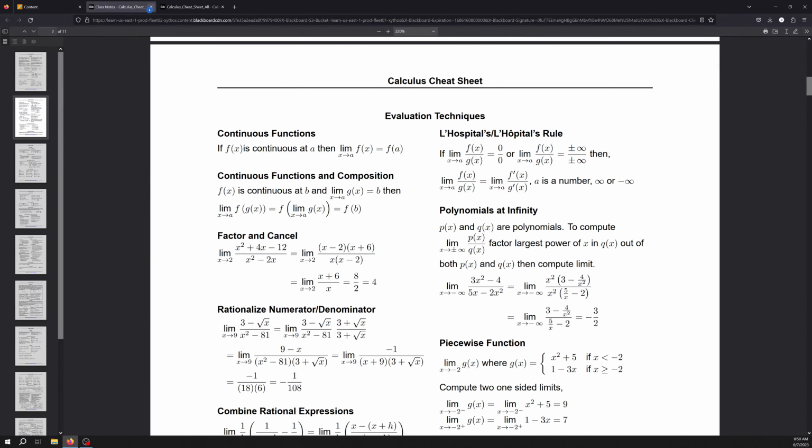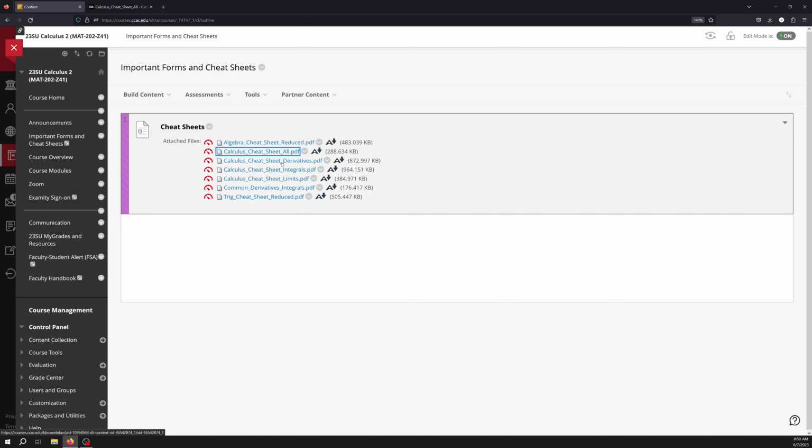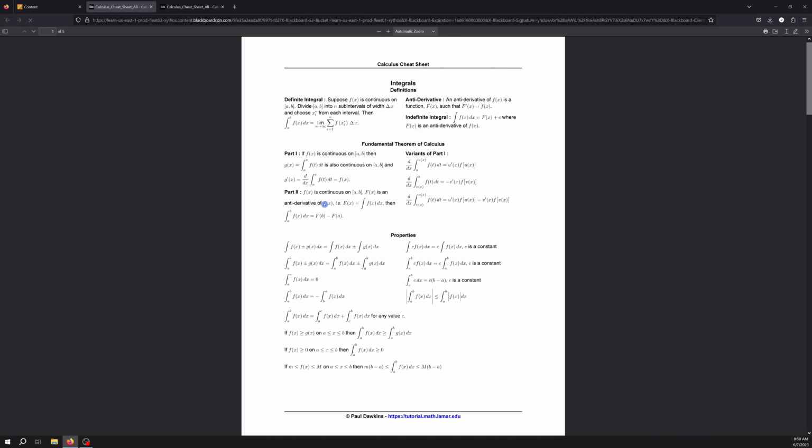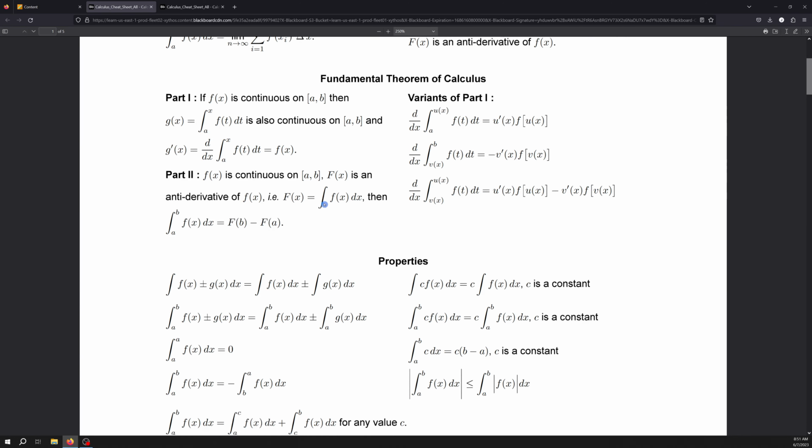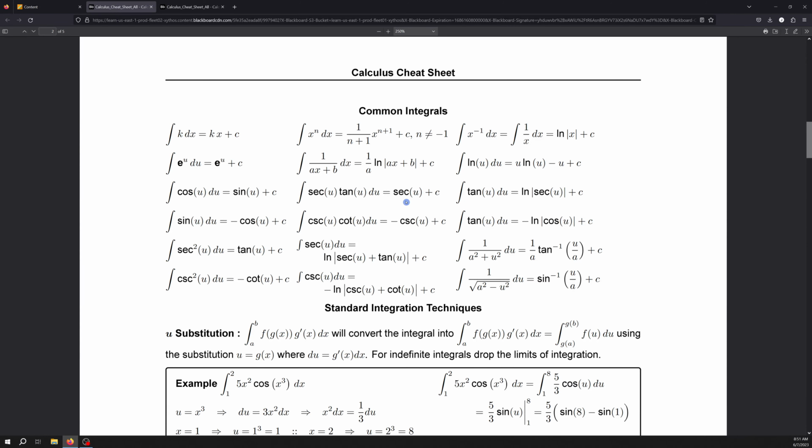But I also broke them up into little individual ones. So let's go ahead and look at the integrals. All right. Now, the hard part about teaching an online class where there are a lot of transfer students, like in the summer, is that I don't know what type of calculus you have walking into the class. For example, if I scroll down a little bit and look at our common integrals here, there are some people who learned what the integral of e to the u du is, versus some of us who didn't.